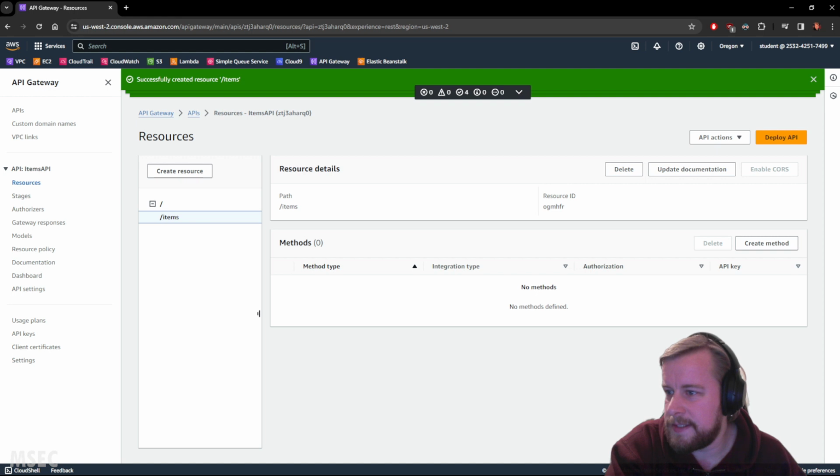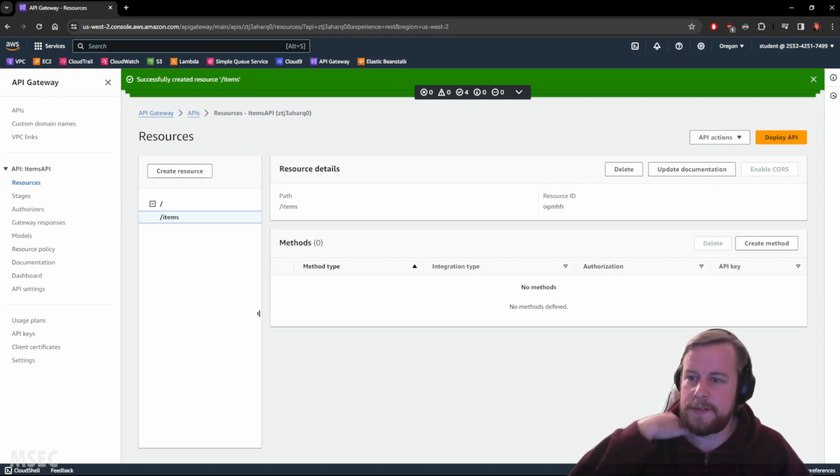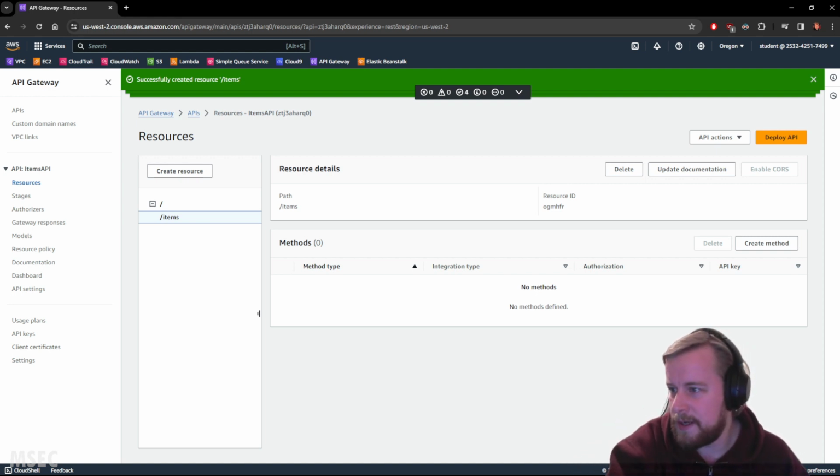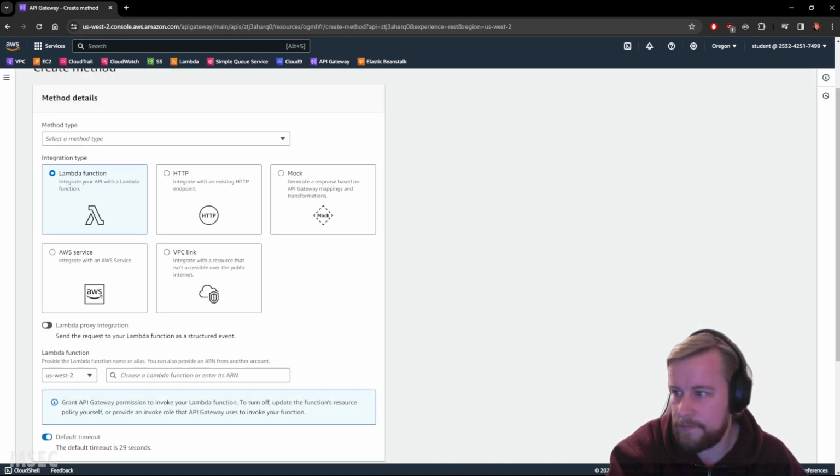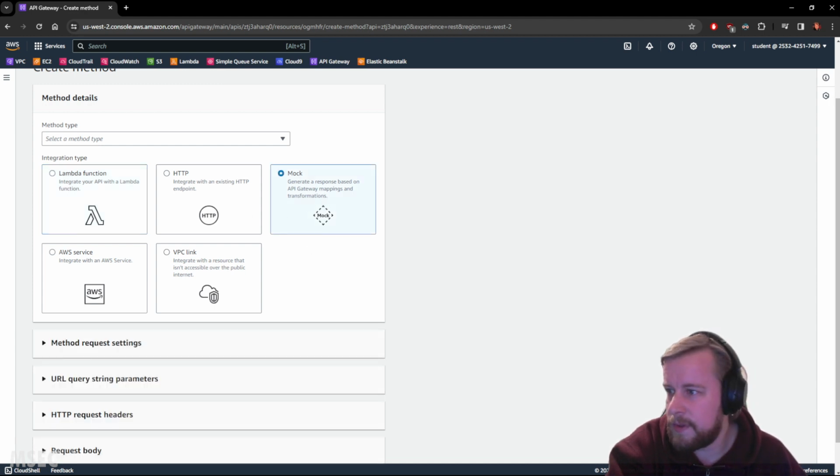So there we go. So now we've got an items resource. It should be selected in the resources panel. Notice that there are no methods created yet. We're going to create a GET method to retrieve the list of items. We create a method, and we're going to use mock. The mock integration allows you to define the API resources and methods whenever we don't have an actual backend implemented yet. The advantage of this is that you can now use the items model previously created to generate fake data. For example, this would allow you to provide a temporary API endpoint for your front-end mobile developer even before you've actually had a real implementation.